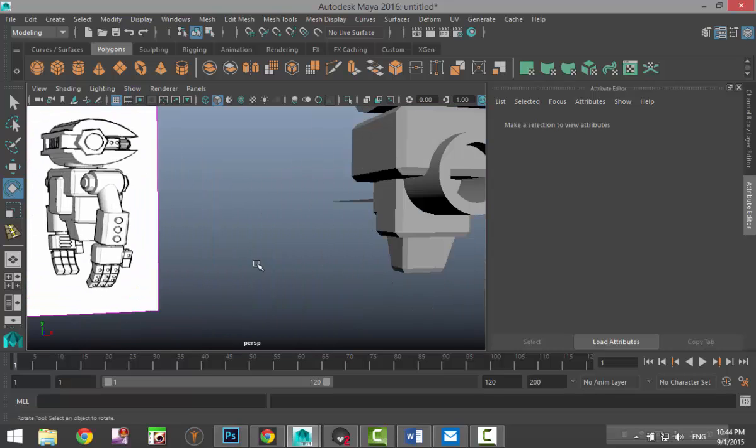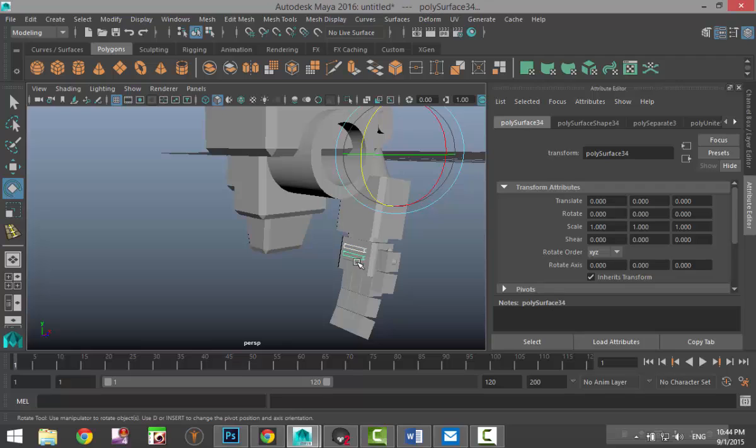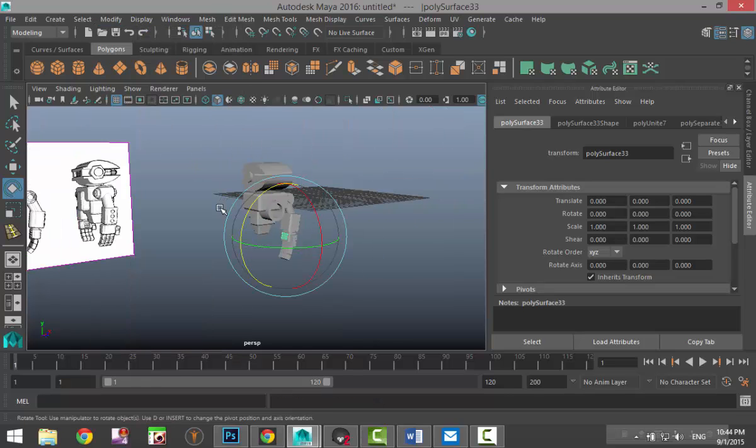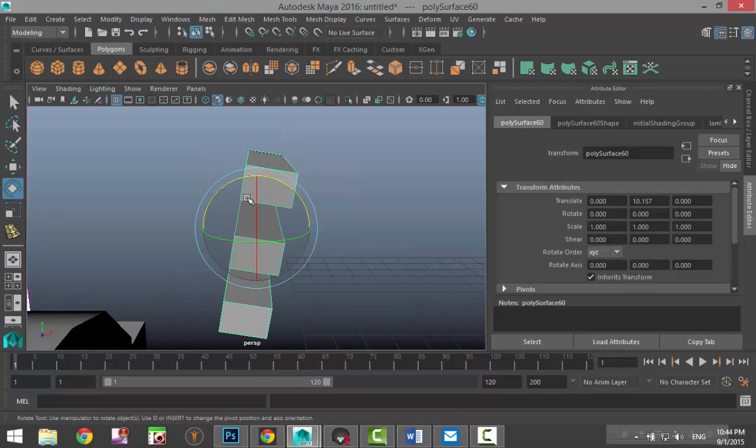So for that, what we'll do is we'll go in and take these: mesh, combine, modify center pivot, Control D to duplicate, W to move up, F to zoom in, and E to rotate.